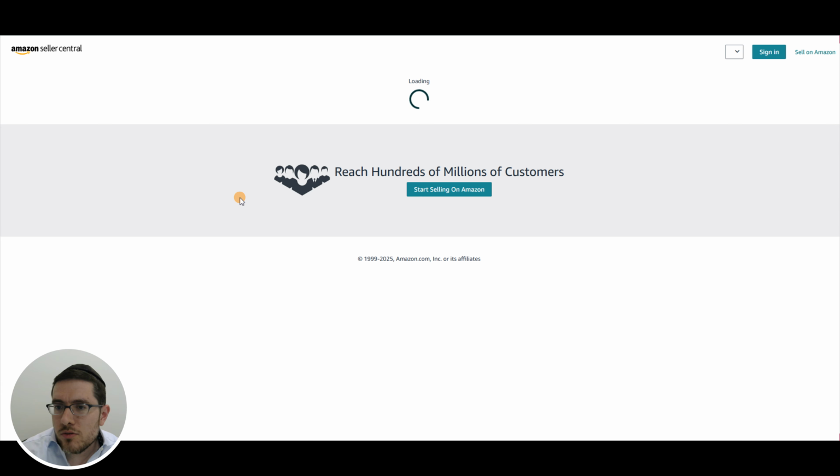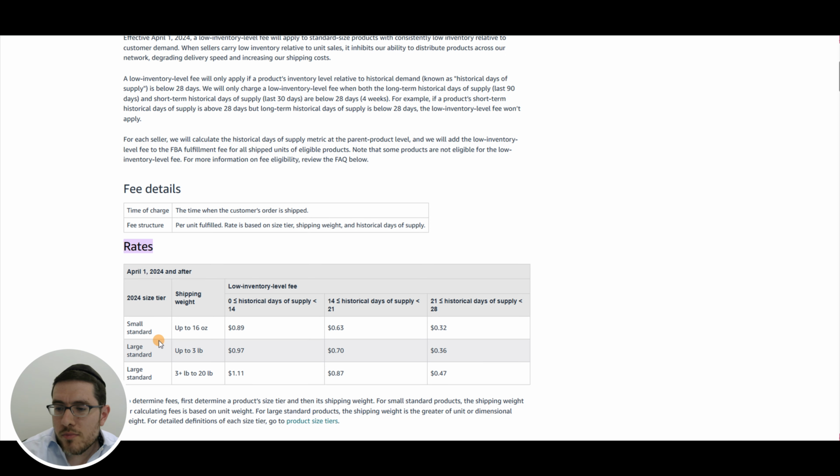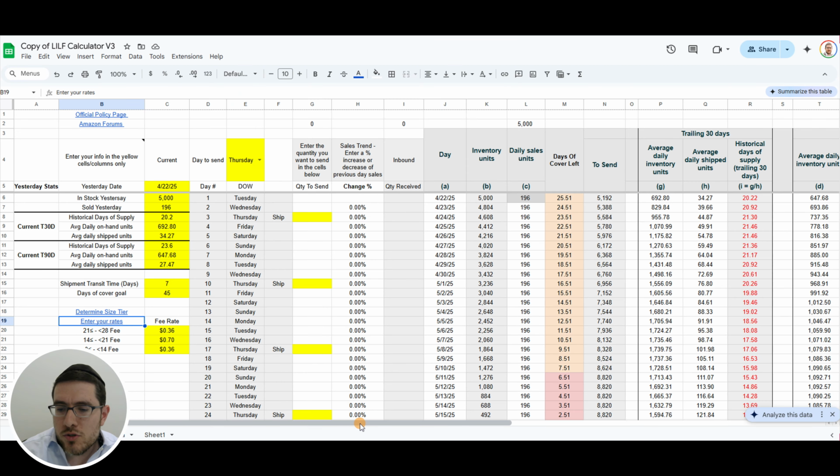If you click here, it will take you to the rates, so you can see here. Based on your product, you would put in the rates for each one of these 3 metrics, and then at the end of the sheet, we will show you how much you will pay when you're paying the fee. Now obviously, these are all examples. Now we're going to go through to see how we could actually use this.